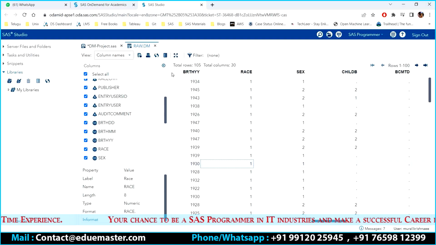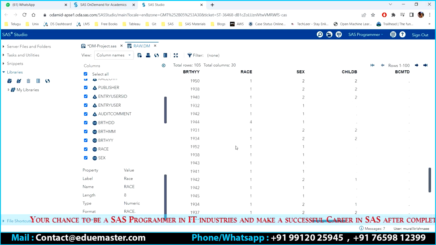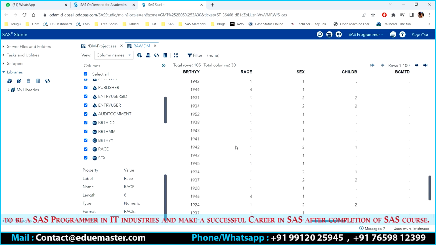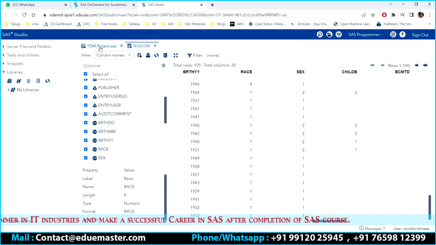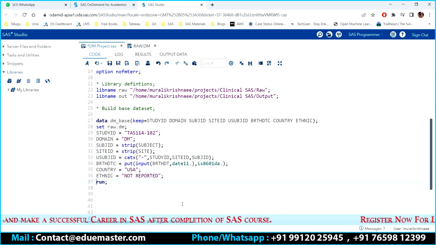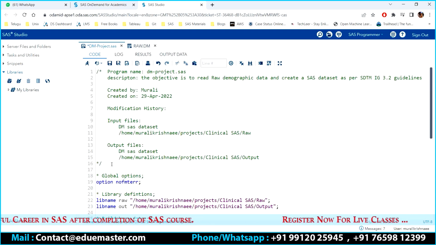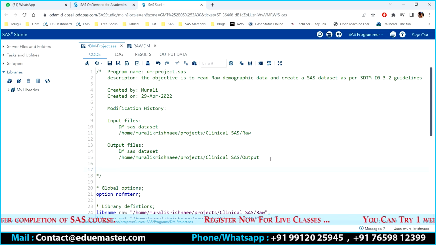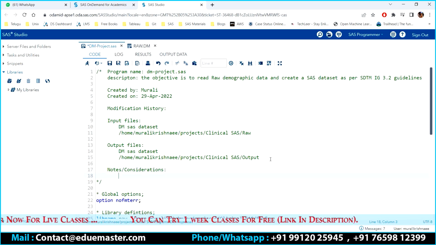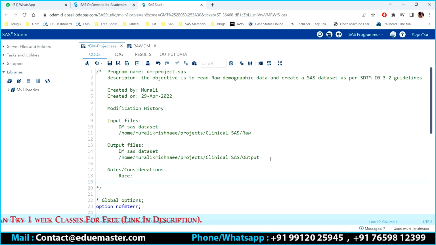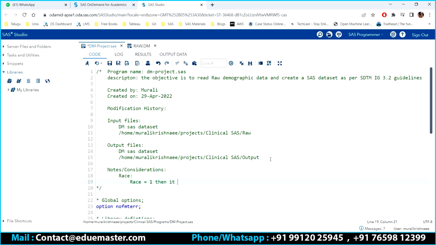But in our case, I can see that the race is 1, 2, 4 or 99. The person who collected these details gives the considerations, meaning notes. So for race, what you should follow is: if race is equal to 1, then it is white.